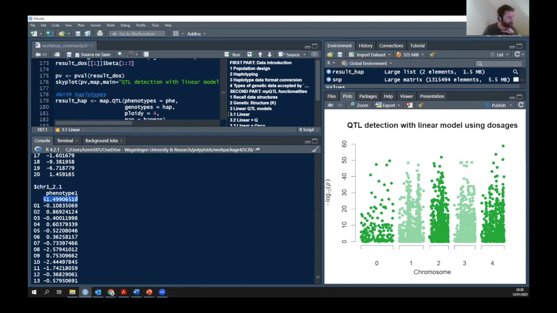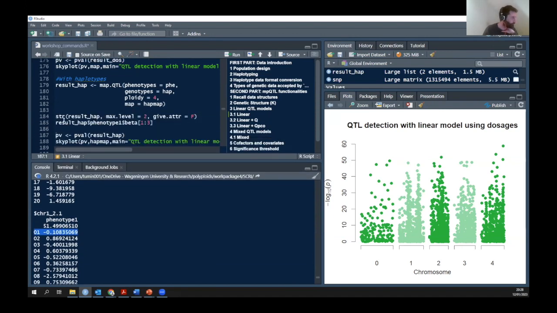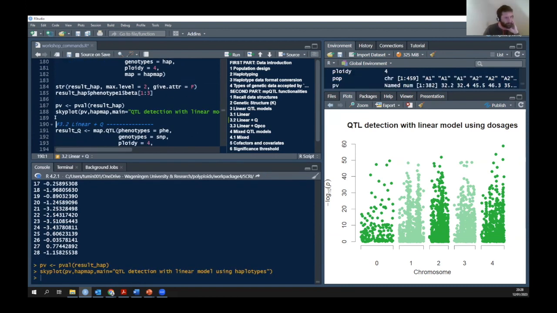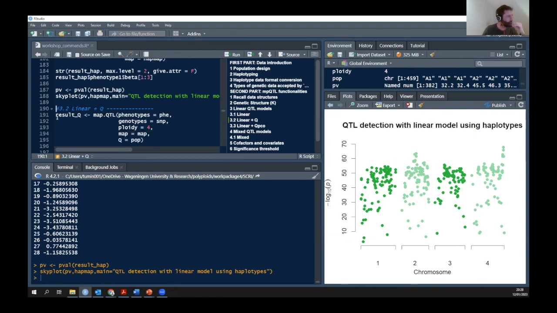For each multi-allelic marker, you have an intercept, and then you have a coefficient for each allele, for each haplotype. So I'll plot them as well. Here the output is pretty strange, and that's because of the information that is carried by the haplotypes, and the fact that we are not correcting for population structure.